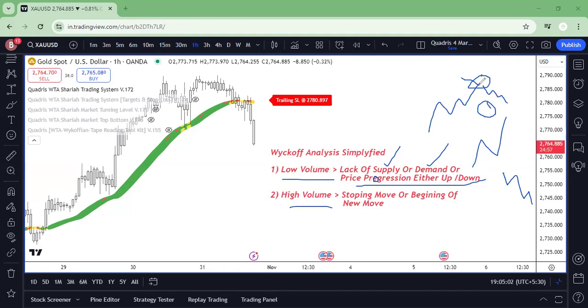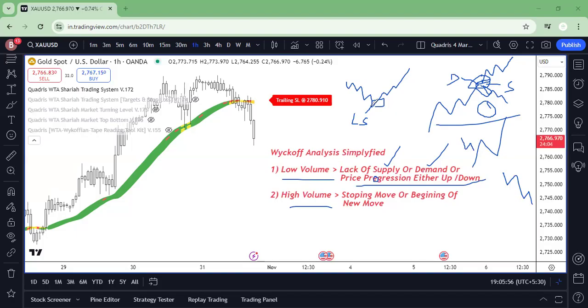The second interpretation, based on what I have understood about Wyckoff and his studies, is this: if there is a lack of demand, this is pertaining to demand, and if there is a lack of supply, this means the exhaustion period has ended, and what we are about to see is price progression to the upside. The same goes when prices are coming down and you see low supply, that means this downtrend has ended, and then we are going to see price progression.